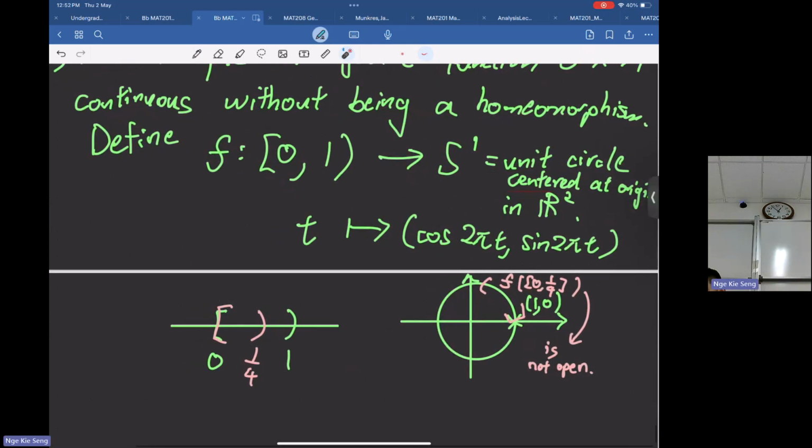So why do we have this? Can you think of why we have this kind of maybe peculiar example here? Because 0 and 1 should really map to the same point. If we include 1 into our domain here, 0 and 1 should be mapped into the same point. But we just choose one of them. So it's enough to build the unit circle, but it's not quite a homeomorphism.